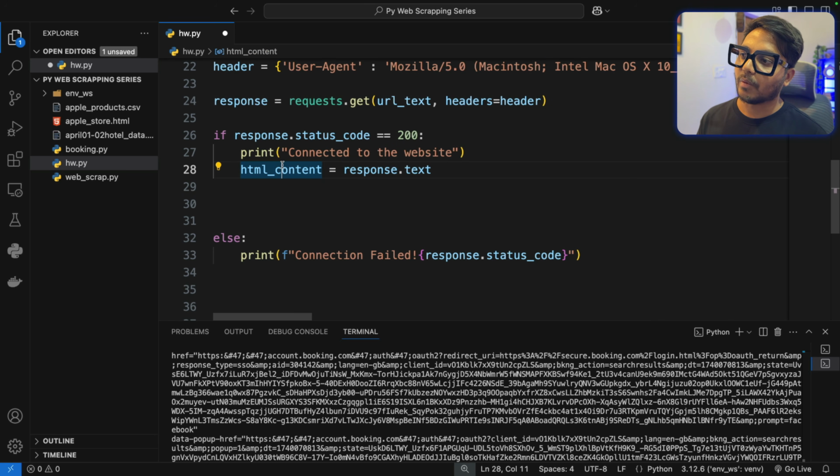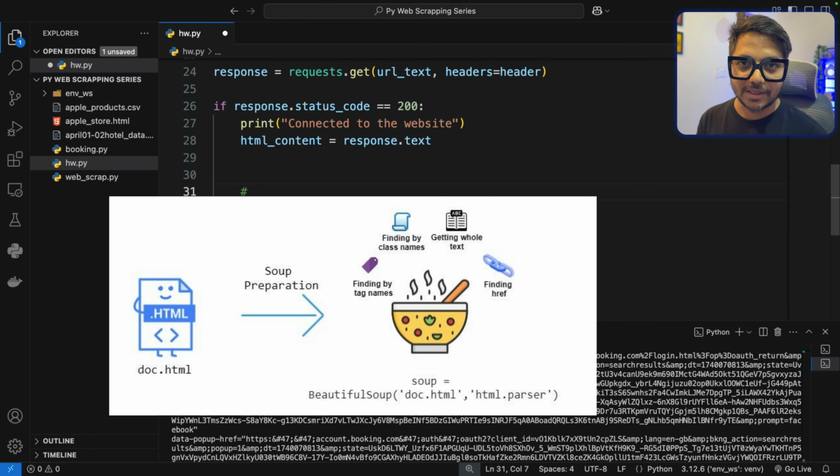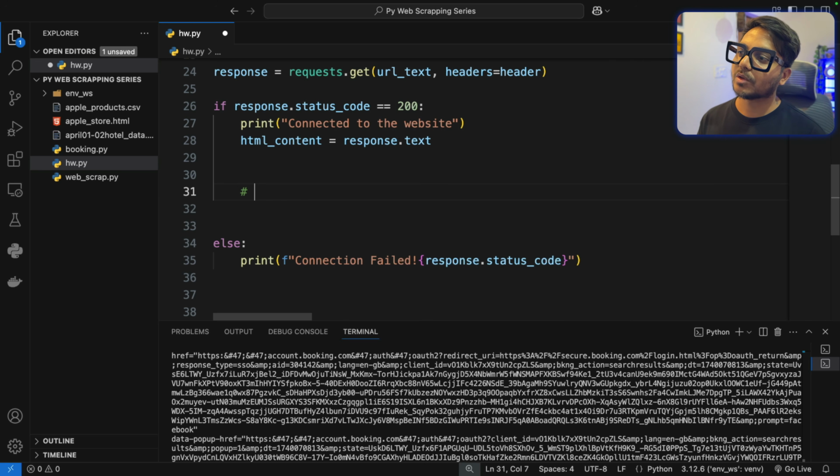Now from this html_content, I will do scraping using Beautiful Soup. First, we're going to parse the data from this html_content into Beautiful Soup, and then use find to find the different tags using the HTML tag and attributes. Let's create a soup, using the Beautiful Soup library that we have just imported. Soup is going to create a soup using this html_content, and that soup is going to help us find the HTML elements from the entire html_content. This is the job soup is going to do.